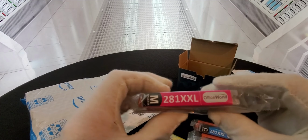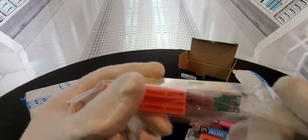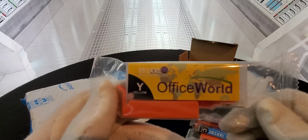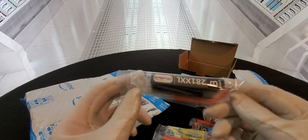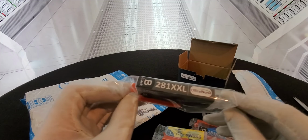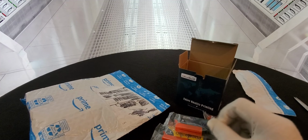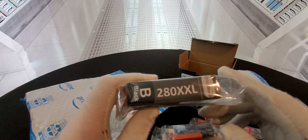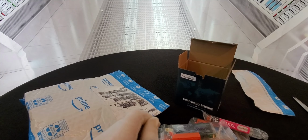Oh yes. Like I said, we're gonna test them out. They got chip and everything. Fancy dancy Officeworld. So definitely, guys, if you need some ink, great company on Amazon. If you have a Canon printer, this is the way to go. Great deal also. Now this is a big boy, the black 280 XL double XL. So we're gonna hop into the computer room office and we'll be right back.